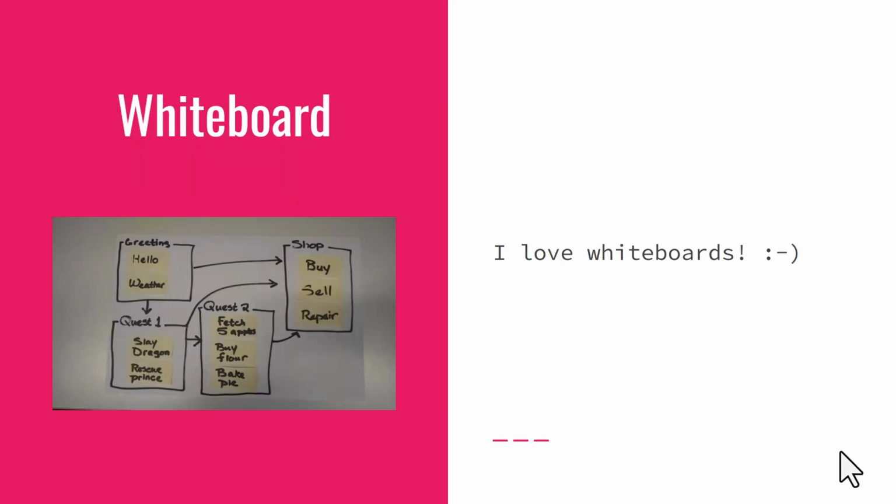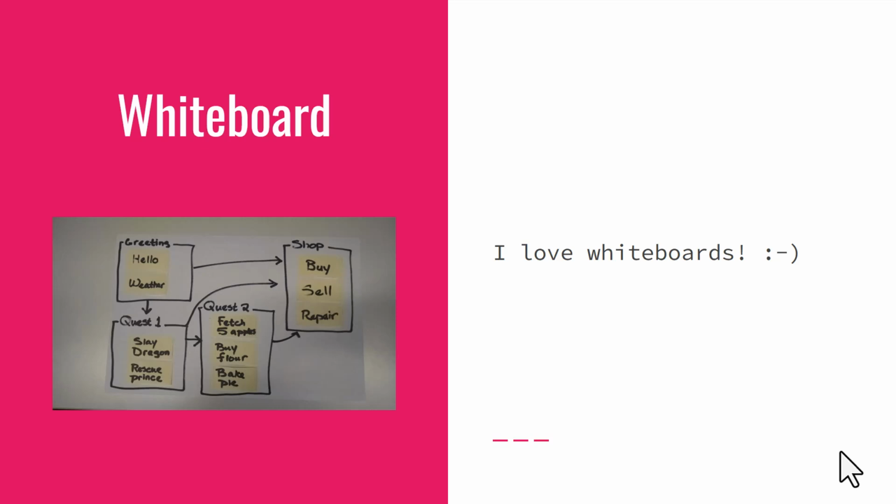But my favorite tool is the whiteboard. I love the whiteboard for blocking out dialogue and then refining it. If you spend money on one tool, I would recommend a whiteboard. Just a regular plain old whiteboard. You can do Miro or something like that online, but I just like the tactile availability of whiteboards.